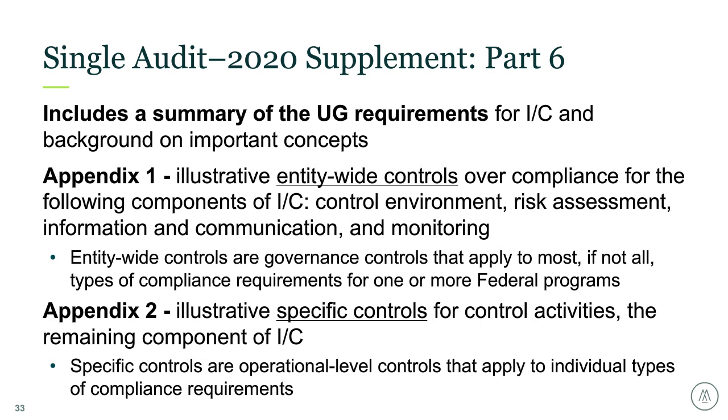It separates it into entity-wide controls that could have an influence over all major programs, all compliance requirements, so they're more broad-based. And it describes how an auditor might be able to leverage some of those controls to determine their effectiveness across the organization, rather than looking at controls requirement by requirement, program by program. And the appendices do have illustrations of controls. That's not the be-all and end-all. It's not a checklist, but it does give you some ideas maybe to spur on your thinking around internal control.